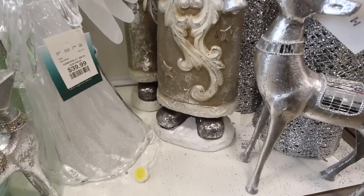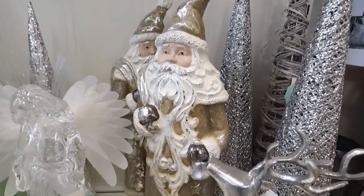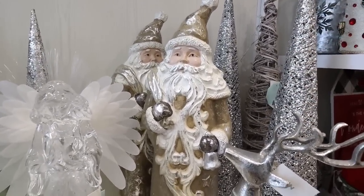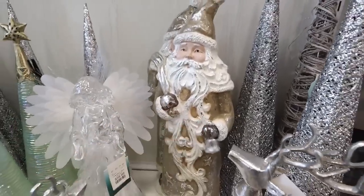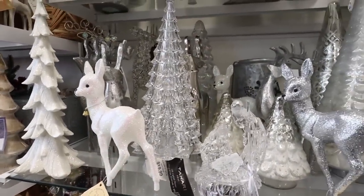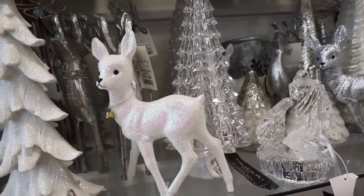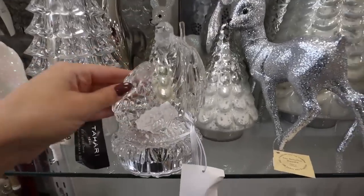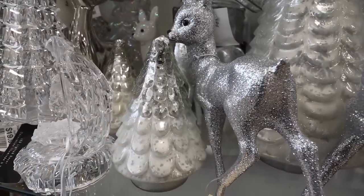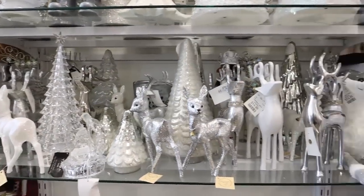I really like these Santas — they're kind of brushed with silver but this one also has lots of gold. These could be great for outside or standing up at an entryway. This is really big, almost like two and a half feet tall, and that's $30. That red reindeer they also have in silver and in white — so you're probably going to find it in any color you want. The white sparkles a little more pink and blue. They have a mini nativity and a bunch of different sizes of mercury glass trees, crystal trees, and glitter trees. There's just so much.